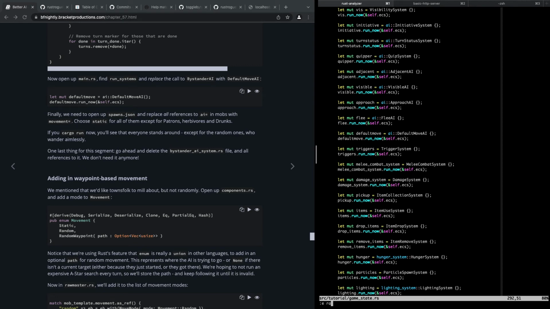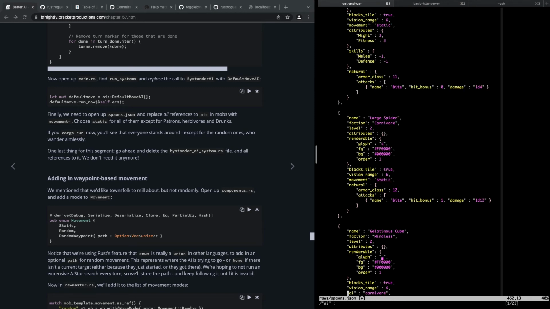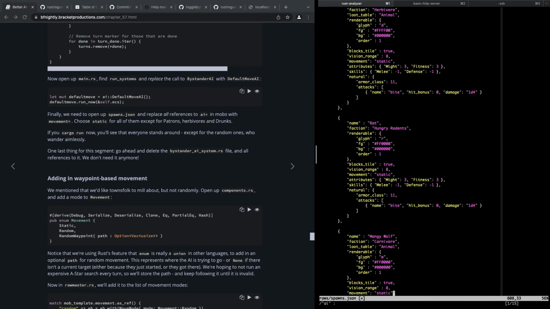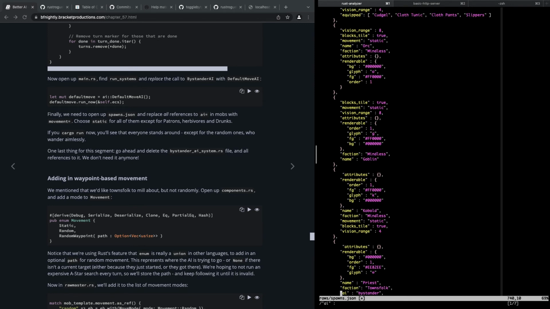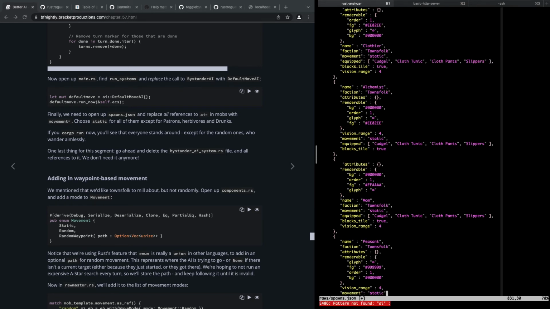Okay. So AI space colon. That's herbivore. This should be replaced with movement. Choose static for all of them except for patrons, herbivores, and drunks. Okay. So we're going to just replace all of these things here. And I'll just do a global replace for now. And I'm doing this one at a time because the way the commas work in JSON, you can't have trailing commas, unfortunately. All right, so there weren't any anyway.